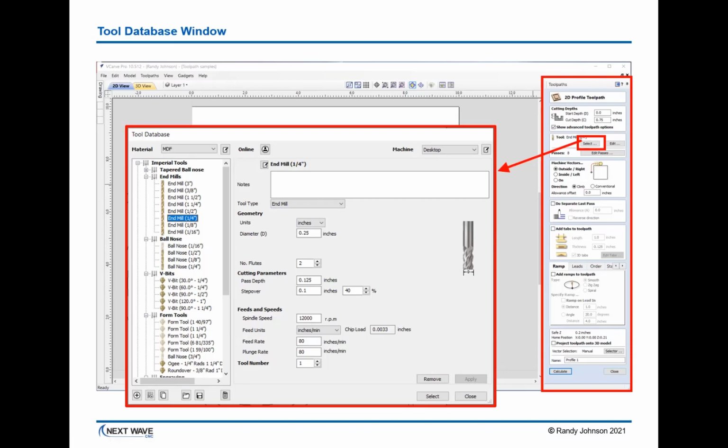Now, VCarve and Vectric have added a considerable amount of flexibility and options to the capabilities of this tool database over the last couple of versions. It has added a lot of options, but it also has made it a little bit complex, because it used to be that you didn't have the option. If you look at the upper right here, you can choose your machine or set up your own machine. You can choose what kind of material you want to associate with.